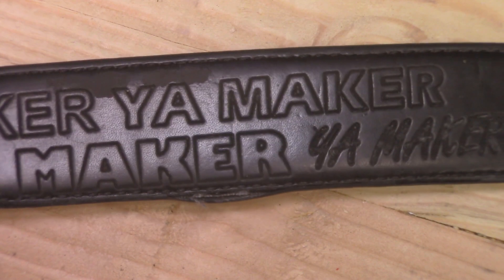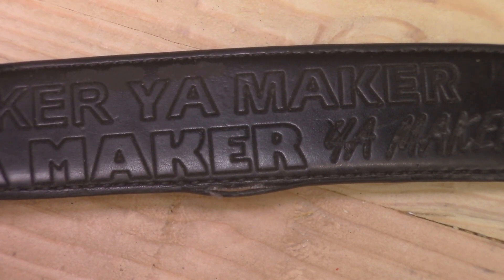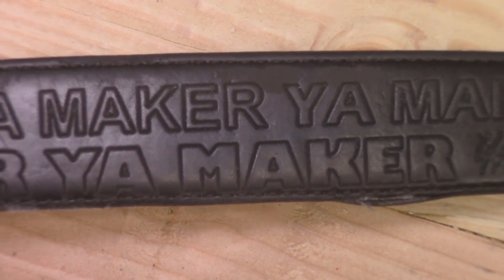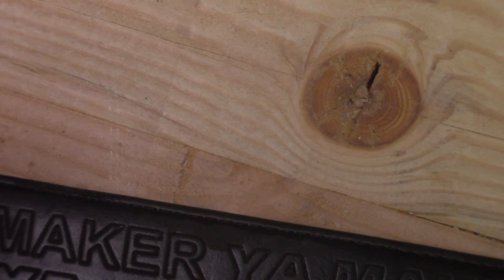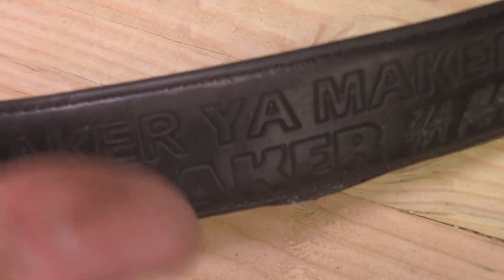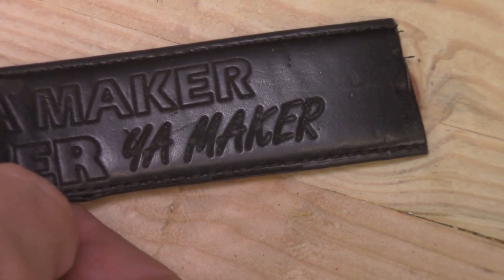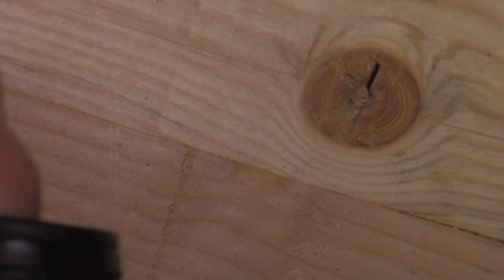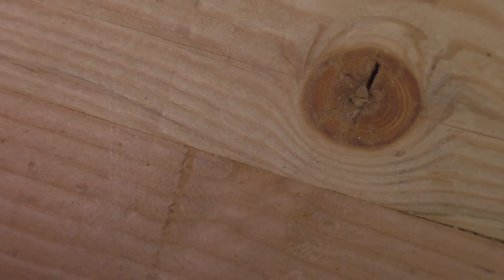But this I am quite happy with. It did have like the ash residue on it when it was done so it looked like it had burnt more than what it did, but I just took a damp rag and wiped it down real quick and it looked fine. I still get a little bit of residue on my fingers from it being burned, so you're definitely going to want to wash it. But yeah, it worked very well on leather, at least for etching it. I think I had it on two passes — I probably could have been fine with just one.